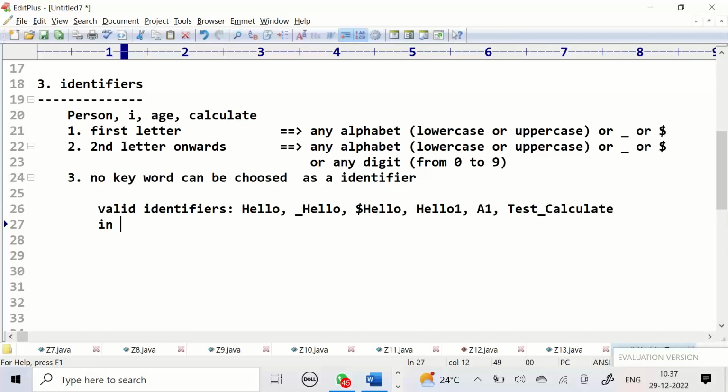Let's go for invalid identifiers. Hello space all: space is not allowed in the identifier.